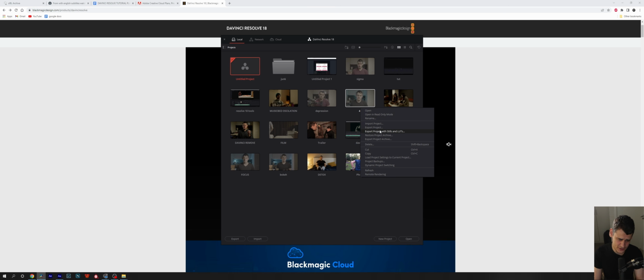You can import, export projects. I'm gonna talk about that in intermediate or advanced stuff. We do not really need to cover that in here. You can cut, copy, delete, backup your project, all of that. And there is a very interesting function in here that is called load project settings to current project.